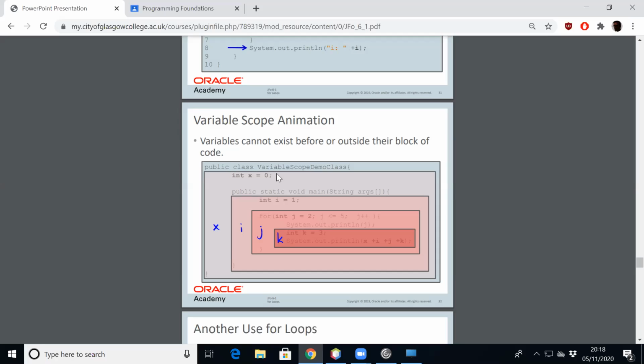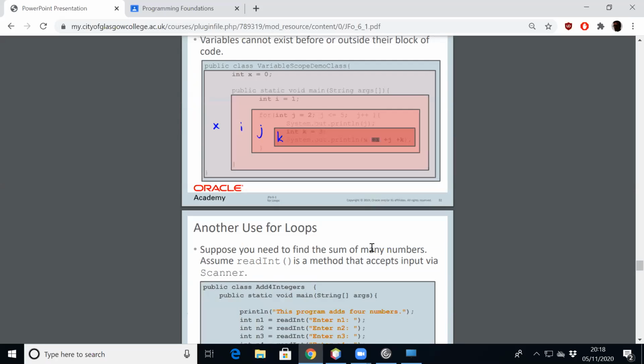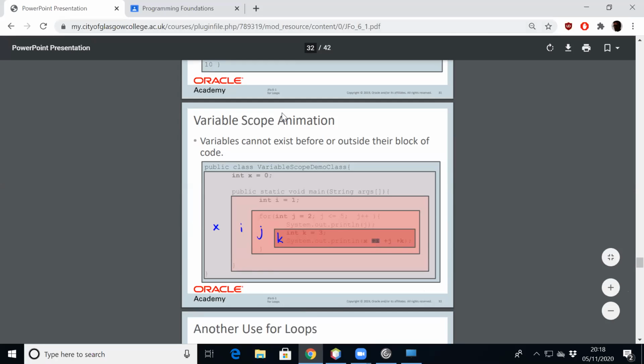inside. This x here has been declared as a global variable, its scope. Anything that's in the sub can see and use the variable x. Inside this method, i can be seen by the for loop as well as any code inside. So you see this i is being used inside. Okay, so that's scope.